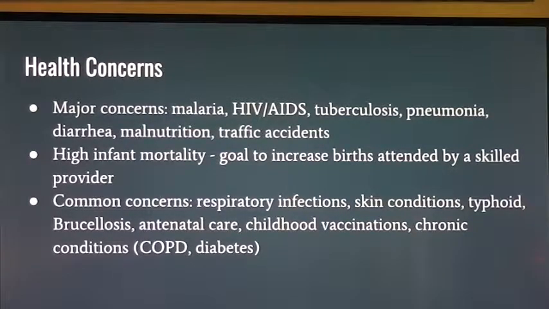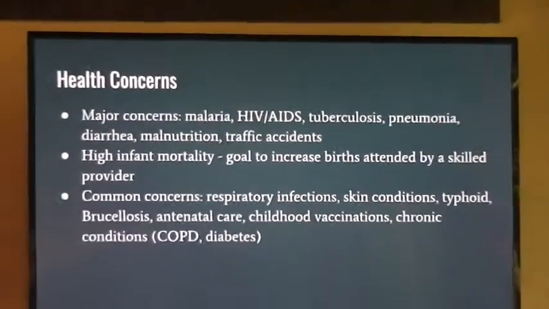We also saw some typhoid, brucellosis, which is an infection that is caused by drinking raw milk, since there's a lot of livestock herding in the area. And then we provided a lot of prenatal care, just childhood vaccinations, and we cared for a lot of people with chronic conditions, same as here, people with diabetes coming in for their follow-up or COPD.